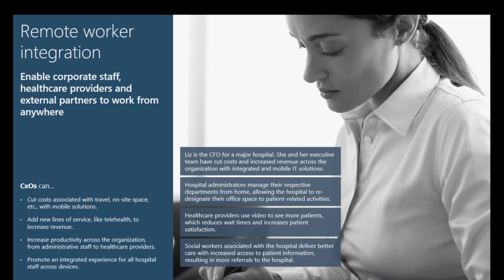And this includes the consumer version of Lync, which will enable that same connectivity and communication for patients, family members, and other members outside of the healthcare system. So this can be especially useful when you're trying to increase the facility's capacity, because you can actually have your administrators potentially working from home while still staying seamlessly connected to their data. And for clinicians, you could potentially increase the number of patients that they're able to see by providing virtual appointments.